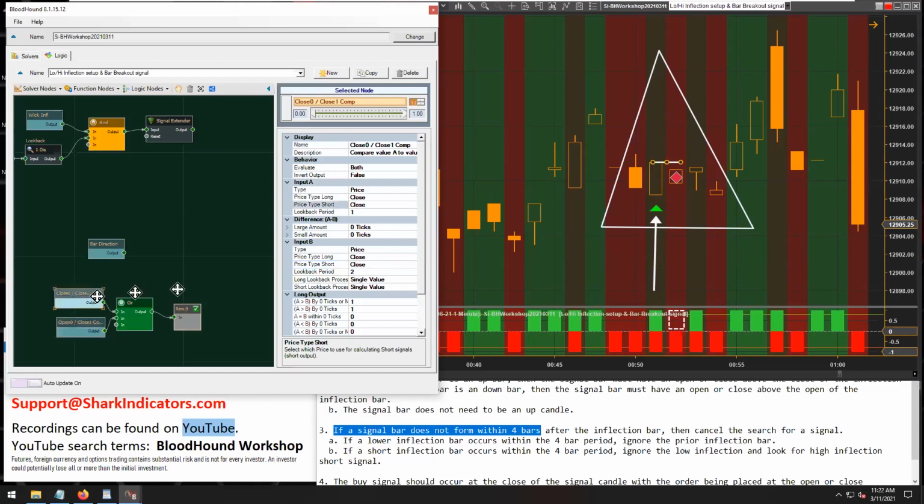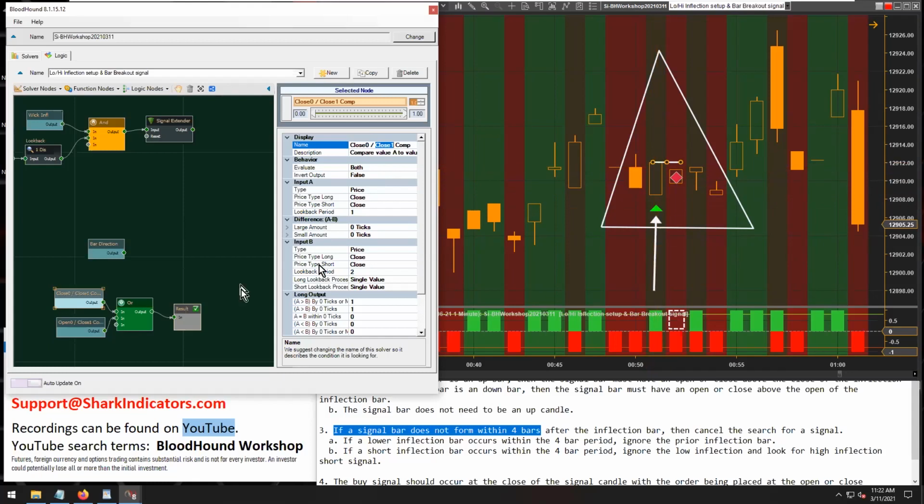For both solvers, input B is the closing price, and input A switches from the closing to the open price. Another way to think of that is that input B is the closing price from our inflection bar.